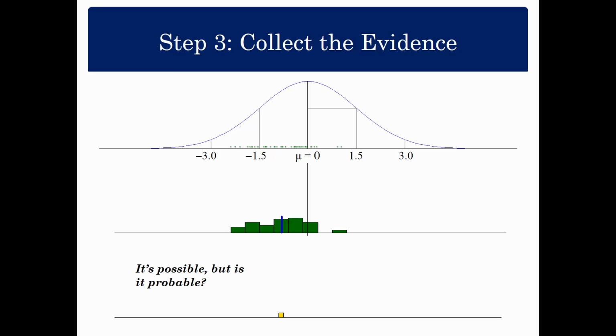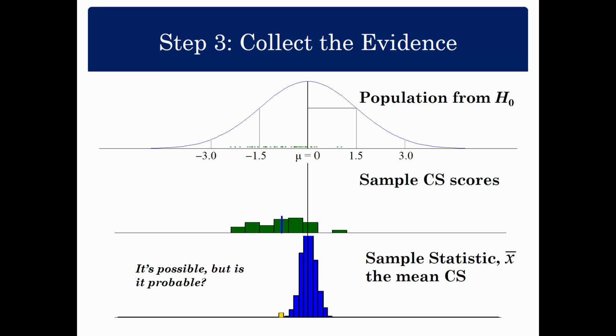The key here is, again, back to making a decision. The evidence that I actually got, that's that little yellow piece here, that little yellow mean. I want to know, is it probable? How likely is it for me to get a sample drawn from this population where the average is truly zero, the average cognitive status is truly zero, how likely is it that I would do an experiment in a scientifically rigorous way on this number of subjects and get an average this far away from what I expect? And the only way I know how to answer that is to get the sampling distribution of the sample mean. So again, this is a theoretical thing, right, that I've already demonstrated. We don't do 1,000 experiments, but we understand, because of mathematics, the chances, the number of experiments out of 1,000,000, for instance, that could be done that would result in what I actually got.